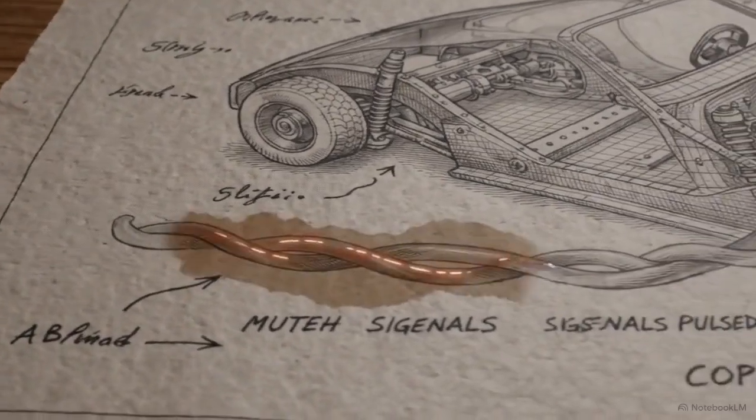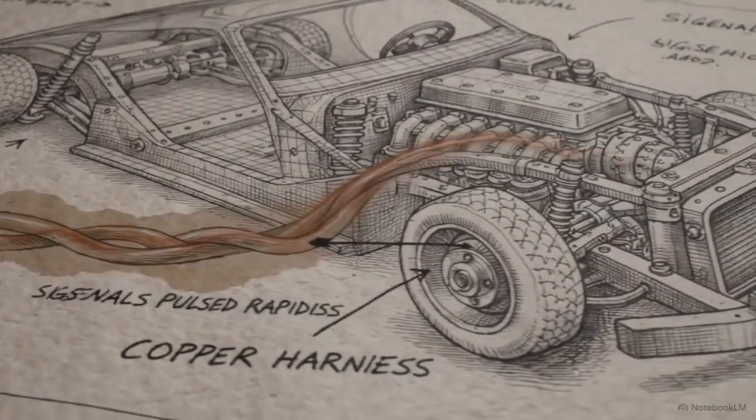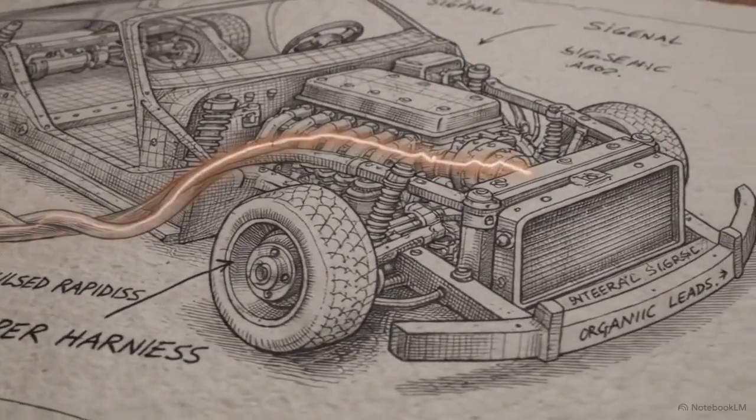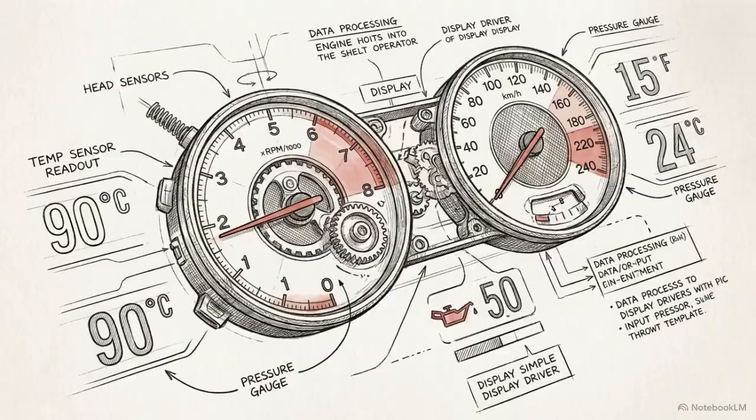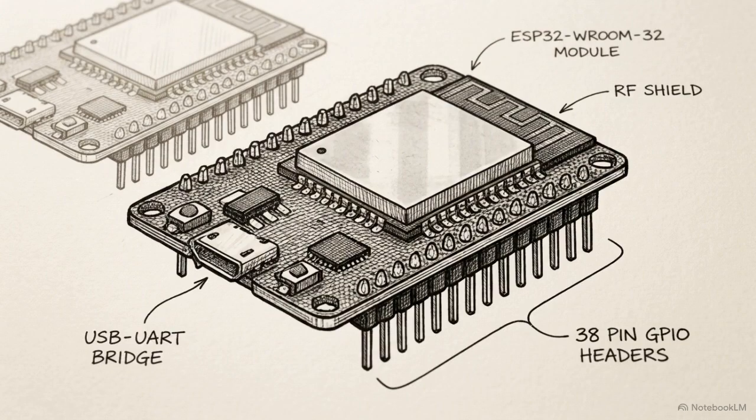Imagine plugging directly into your car's wiring harness and pulling live data, like engine RPM, vehicle speed, and coolant temperature, straight from the onboard computers to a custom dashboard. Before you can read that advanced telemetry, you need a way to interface with the network. Today, we will build a foundational two-node physical network from scratch using the ESP32 microcontroller.